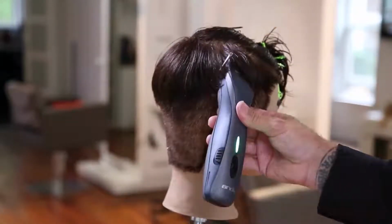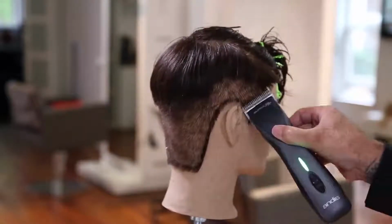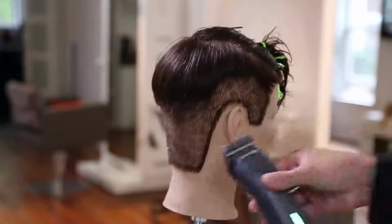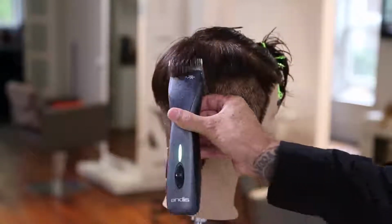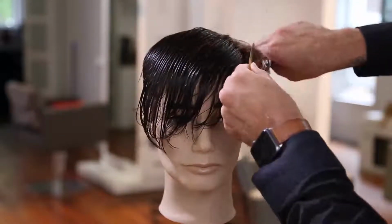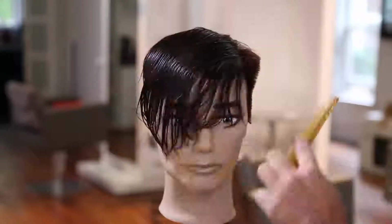So the Supra ZR is cool because it has multi-level speeds to the blade, so you can actually move the blade really fast when you want to go through the haircut quickly, and then you can slow it down if you want to do a little more detail work. The faster you go through a haircut, the more steps that are going to be involved in the haircut, so you want to go through nice and slow but also be efficient at the same time.